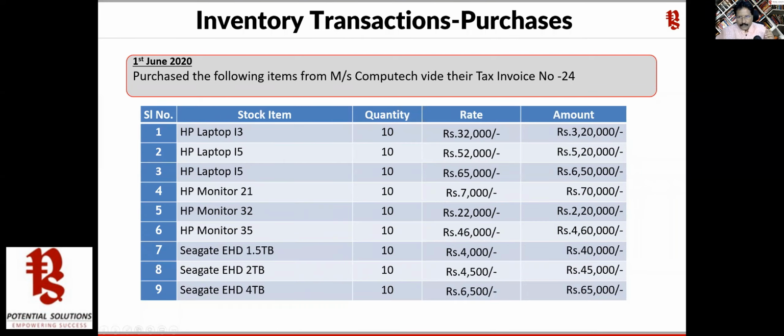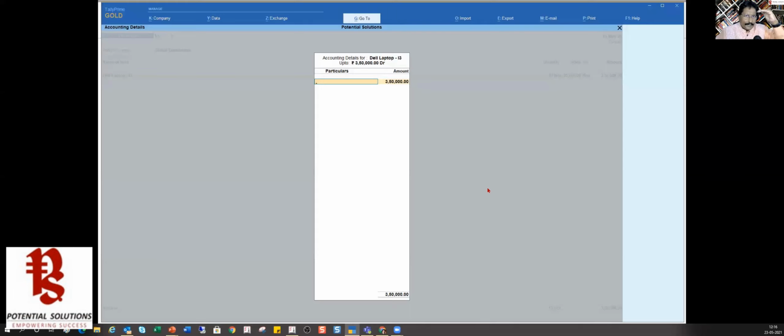So that we cannot do in this single entry in the common ledger. So if you remove that common ledger, after every item, Tally will now ask you, tell me what is the purchase ledger that you want to put it under, right? So this is where it says accounting detail for Dell laptop.